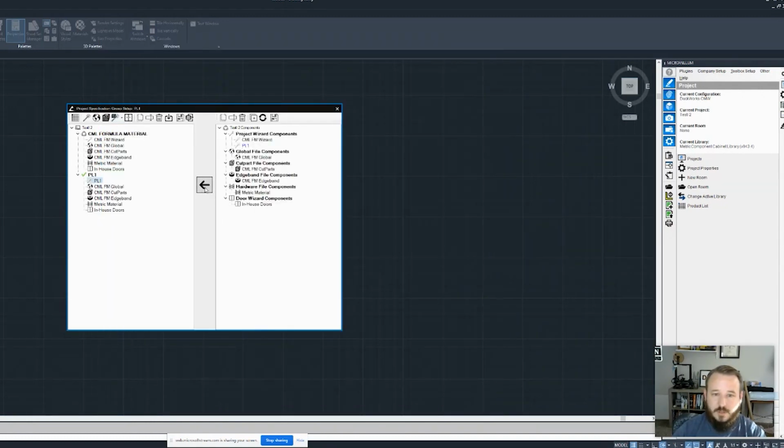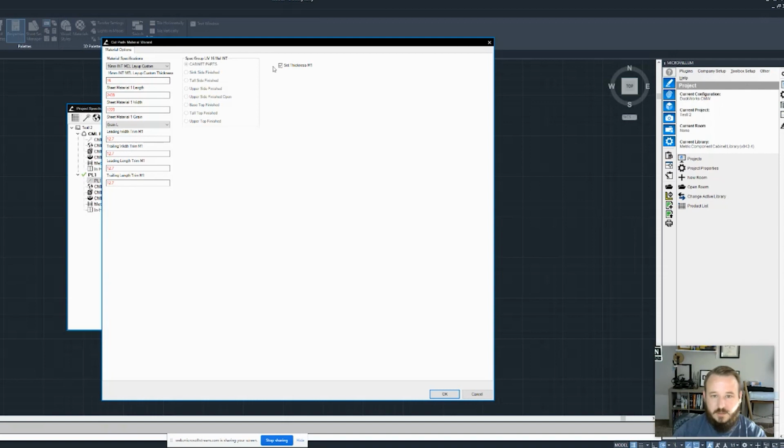Similarly, if you do get to a point where, like I mentioned before, you only have a single project wizard, but for instance, maybe you are a company who likes to mix your material thicknesses and you need to set your melamine thickness, but you might have five spec groups and you only want to set your melamine one time across the whole job. We build that to where, since you have a single cut parts file, you can come into the cut parts wizard and set the thicknesses here. So for material one, we want to set the thickness. I want to change this from 16 to 15.7. And then I need to set this guy to 15.8. That all can be done here.